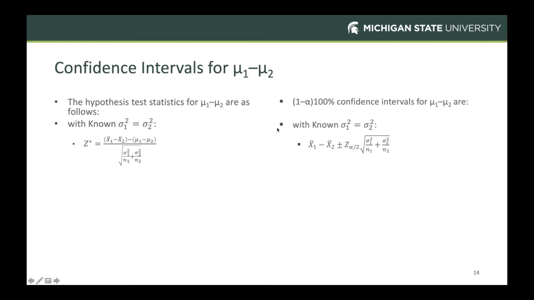Okay? And continuing on, as we've talked about previously, we typically wouldn't know the variance of any 1 population, let alone the variance of 2 populations. And so we'd be left with the circumstance such that we have variances that are equal to one another but unknown. And so in that instance, we would be relying on student's t-test. And so the setup here is analogous, except since we're assuming those variances are equal to one another, we pull that out, estimate a pooled variance. Everything else is virtually identical, with the one caveat there that we're using the sample variances as opposed to the population variances, since those are unknown to us.